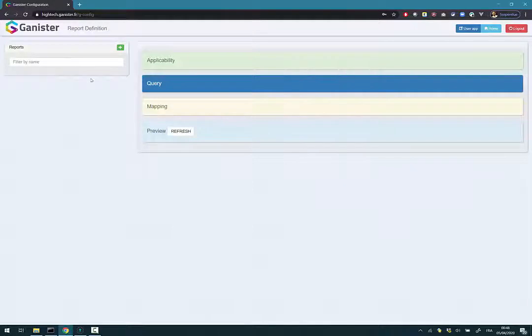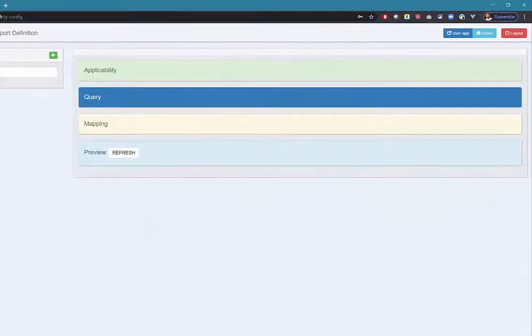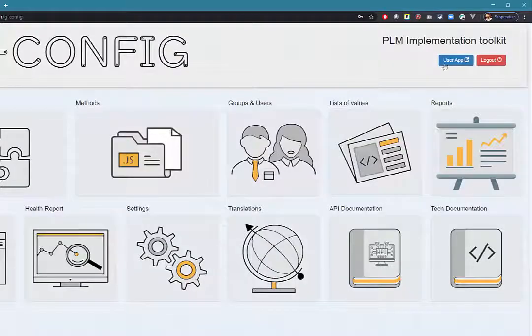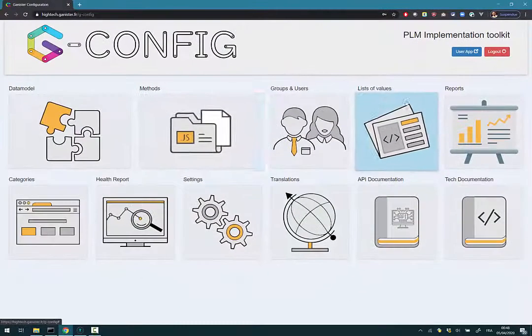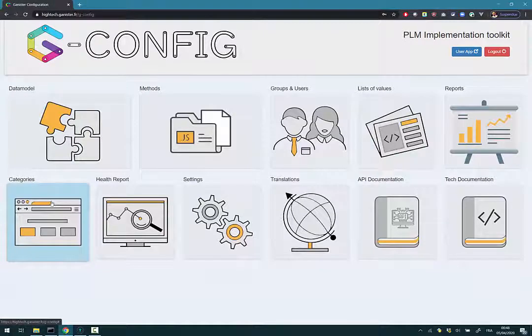Reports is a specific thing. It's a way to do reporting using Cypher queries. Don't be afraid of Cypher queries. It's very easy to write. I will show you some specific examples in a specific video. Categories is what you will display in the left panel. Health report gives you an insight into how your application works.